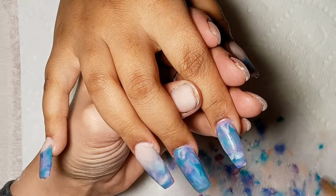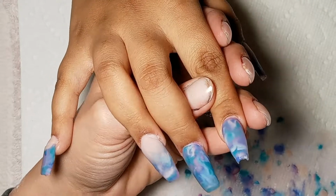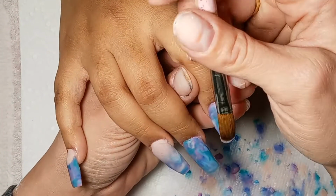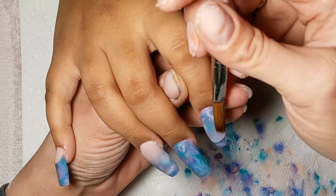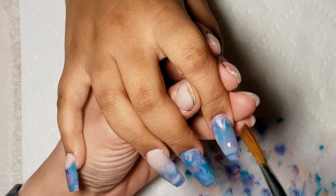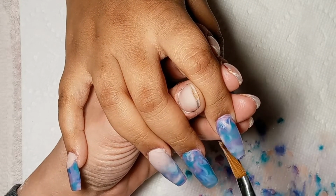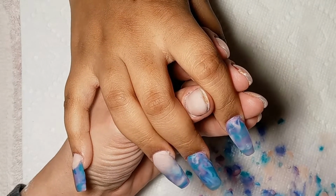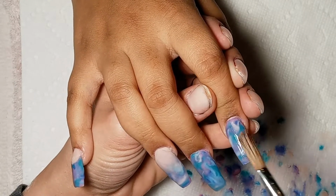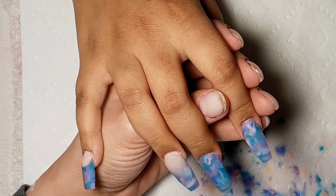So when she chose that butterfly holographic sticker, because I have several, I got reds and oranges and silvers and golds. When she chose that one, then I knew, okay, we're gonna go with these colors because they complement that butterfly. So it definitely helped to show her what my plans were to speed up the process of figuring out what these nails were really going to look like in the end.